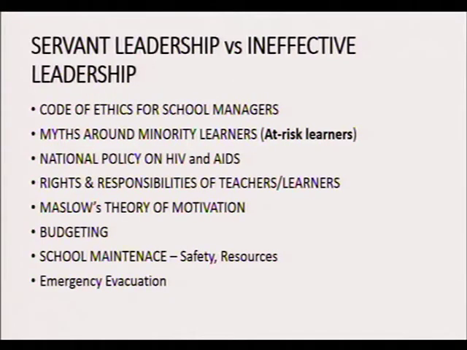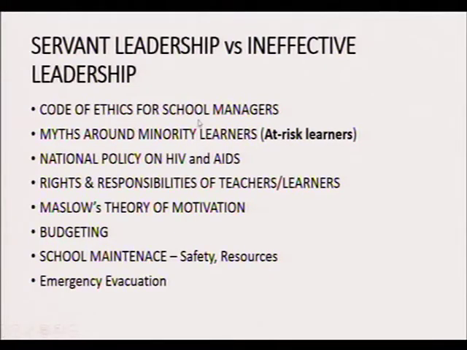Then again, when we look at the effective leadership compared to ineffective leadership, that is where they say effective leadership takes you out of the mess, while ineffective leadership draws you into the mud. So that is very, very clearly outlined in the study guide. So you need to study the difference, or the comparison, between effective leadership and ineffective leadership.